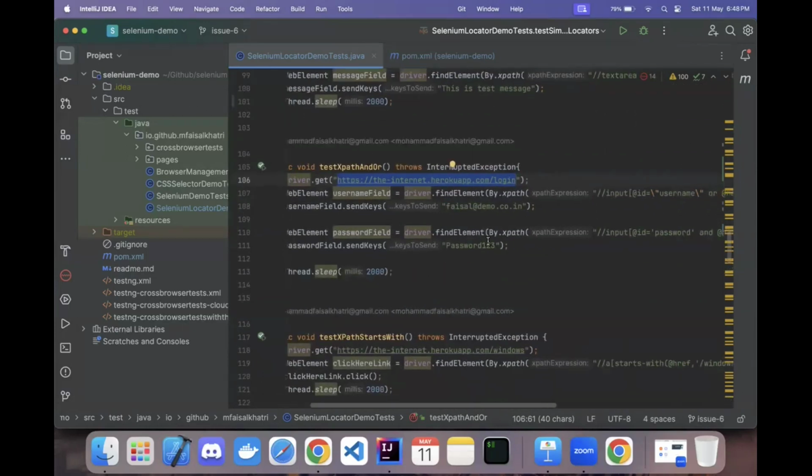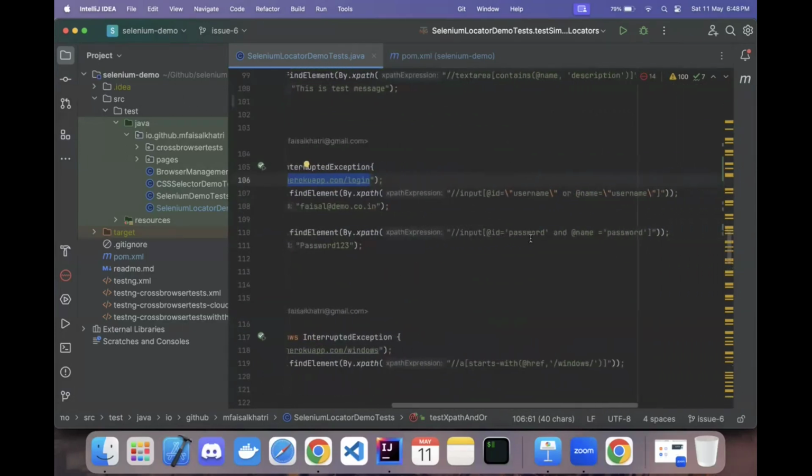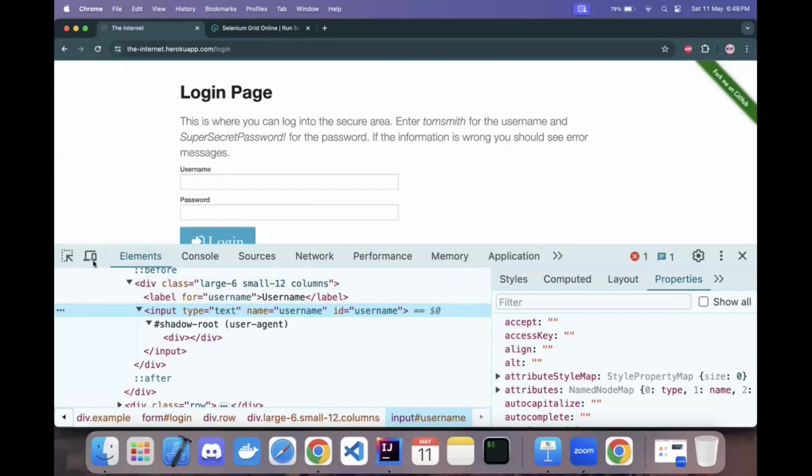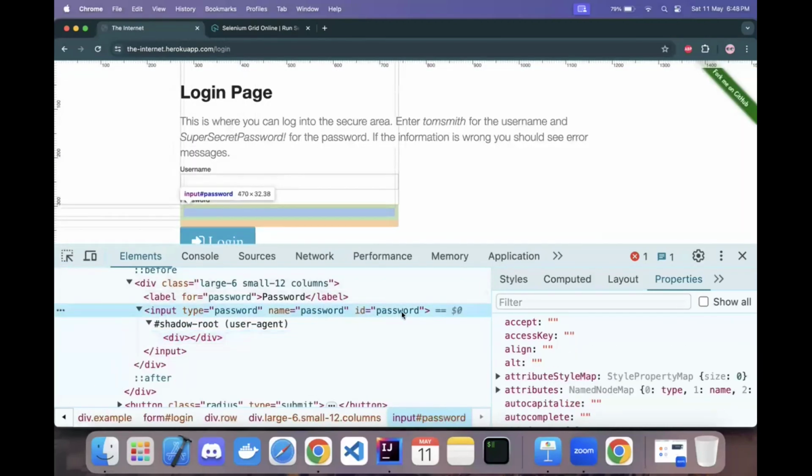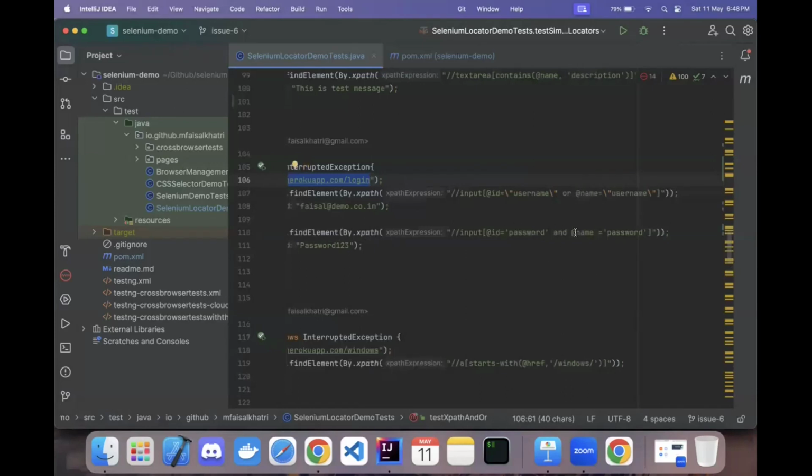But in case of and, it is necessary that both of these attributes supplied here should be true. So if we locate the password field here, you can see name equal to password and ID equal to password. So both of these things should match. Ideally, if any one of these does not match, then that particular field will not be located.